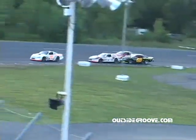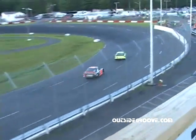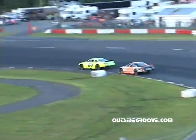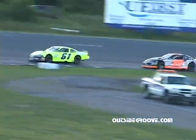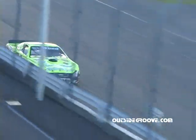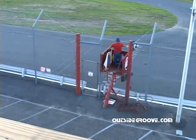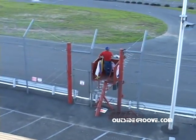Then a big gap back to Nick LaGoy in the 7. Larry Underwood's in a safe spot right now in fourth. The guy feeling some heat is the 68 of Dave Paye, as Dylan Paye is around him on the outside to grab fifth. Paye in the 68, Paye in the 07 goes to fifth. Here comes Robin Wood. Buck O'Branham is close to two car lengths. They work off of turn number four, and the checkered flag is out this time for Robin Wood. Buck O'Branham is second, third, Nick LaGoy, fourth to Larry Underwood, fifth to the 07 of Dylan Paye.